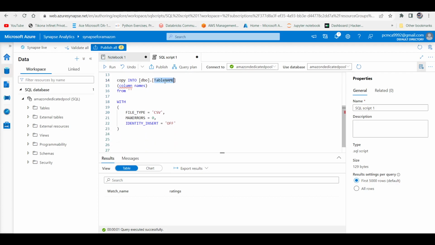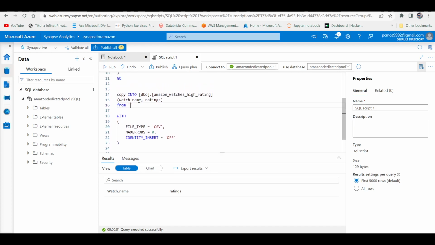So I'm giving the table name, then the column names. The column names are watch name and ratings. Then you have to give the path here.